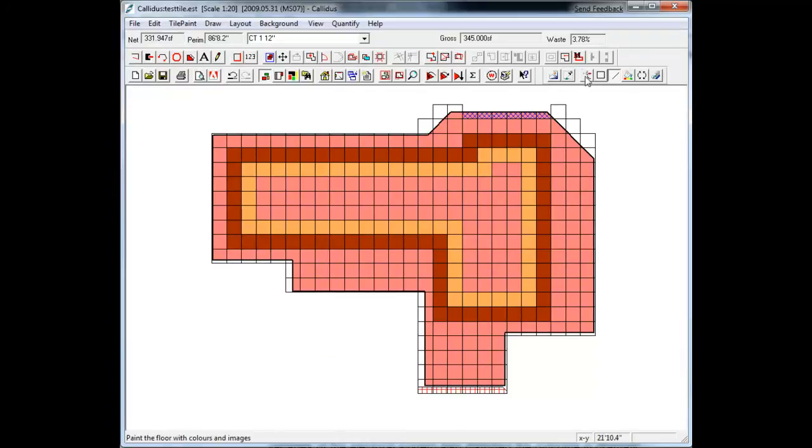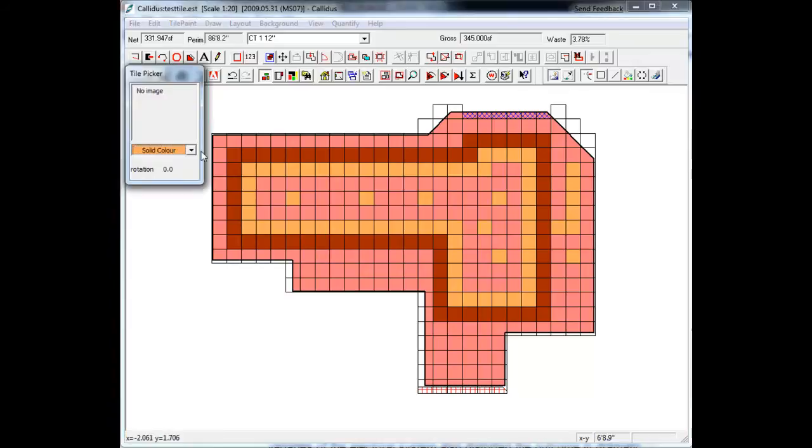Okay, a couple of other things you can do: this is the line feature, you've got a rectangle feature, and you can also just paint on screen here, putting random colors in. I can say, what I'd like to do is use that burgundy, but rather than picking it from here, I can use the eyedropper tool and click on one of the burgundy tiles. That color is selected.